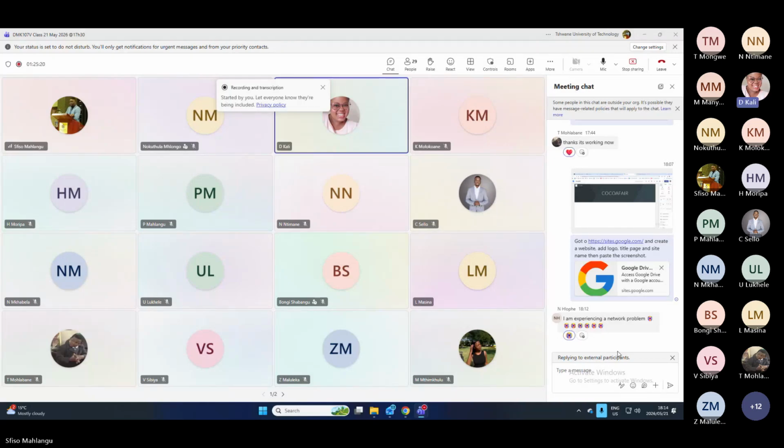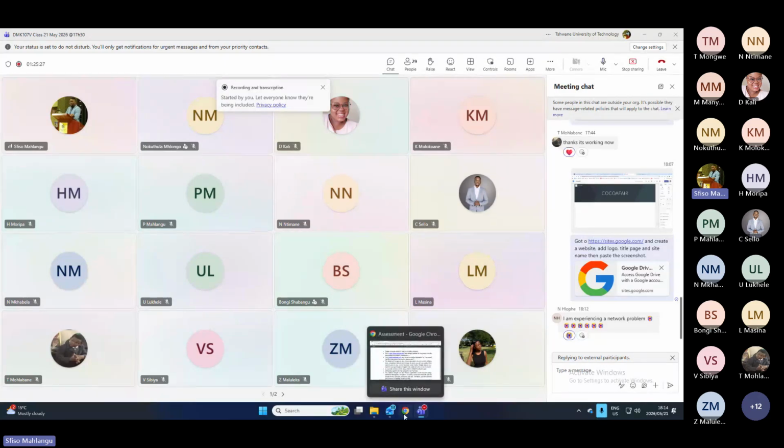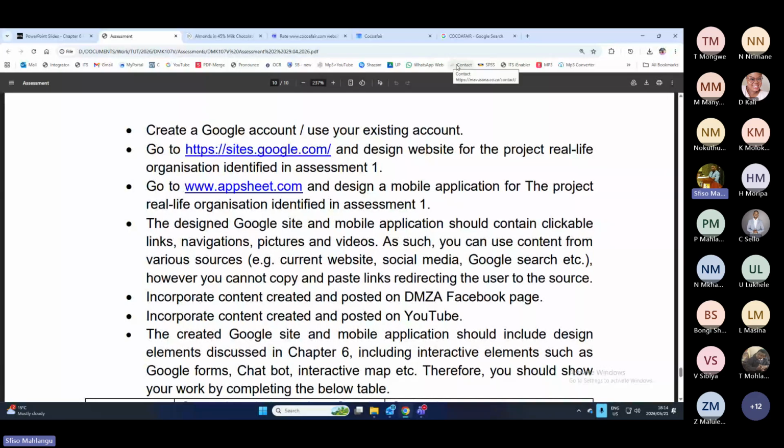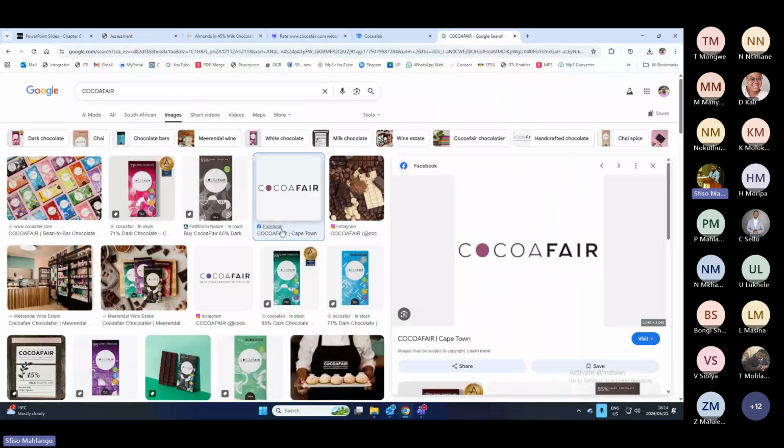Sir, you said we add the logo where? Okay, I'm sharing my screen. Please follow with me on my screen. Once you have your Cocofair picture on Google, you've searched it, you save that picture like I'm doing. Save image.